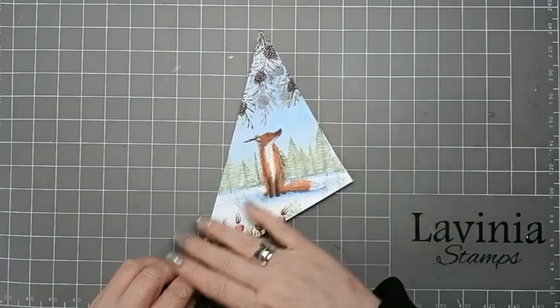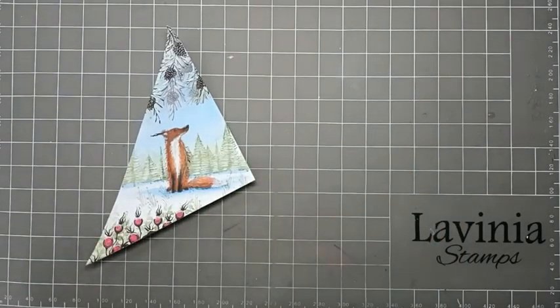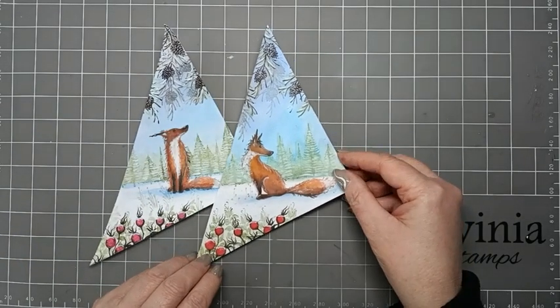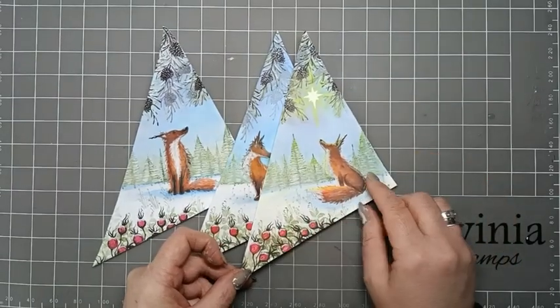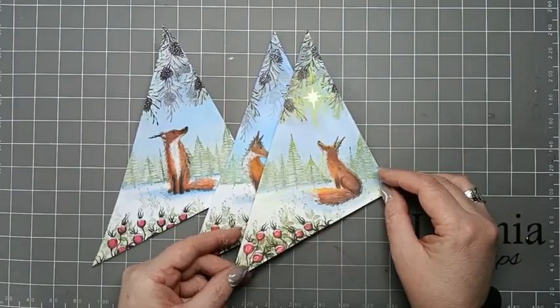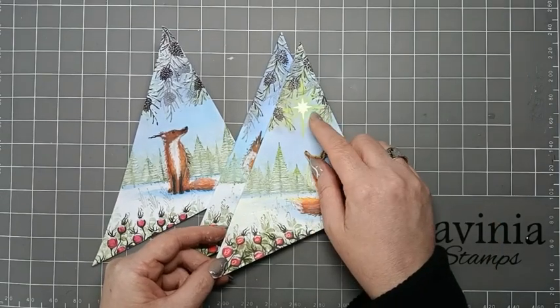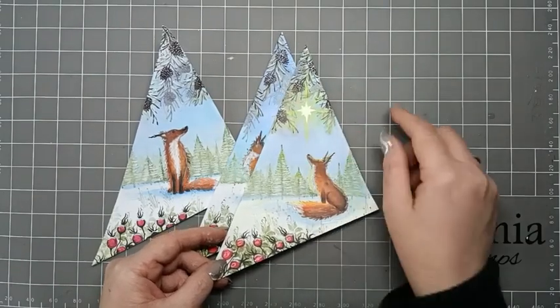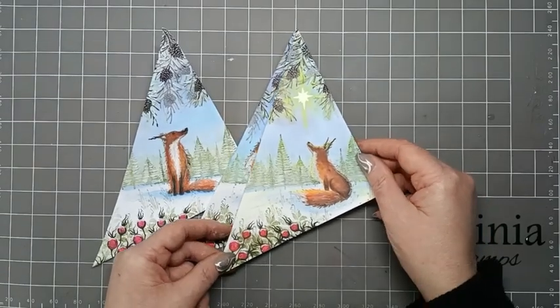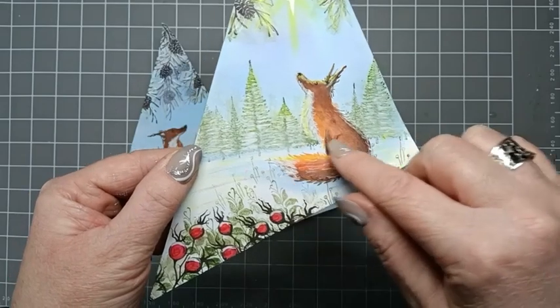And there we have Ash. You need to do two more pieces of work — I've already done those. I've got here Gideon, and then Rufus. I've done Rufus looking up at the north star, and for the north star I've heat embossed it with white embossing powder, then used yellow pastels just to create that shine, and then a yellow pen just to give that warm glow from the star.